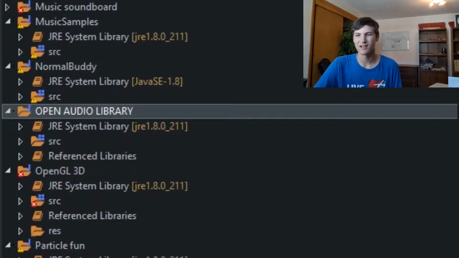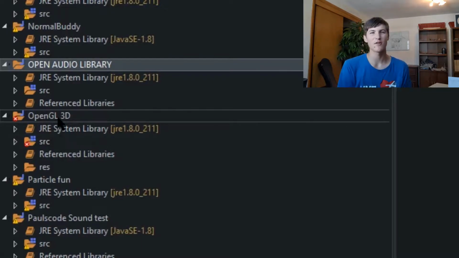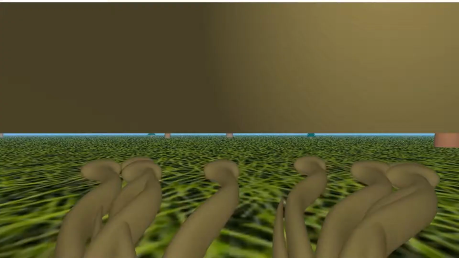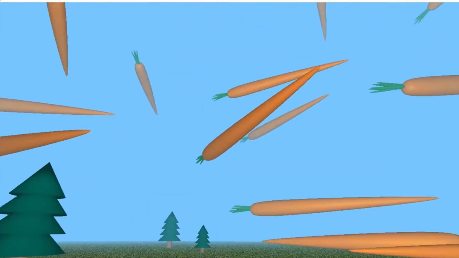Open Audio Library, never started. OpenGL 3D, a project that I don't have libraries for anymore. But this was a world where you'd be sitting on my icon and there would be a floating teapot, snakes that would run around, and at one point there were carrots in the sky.